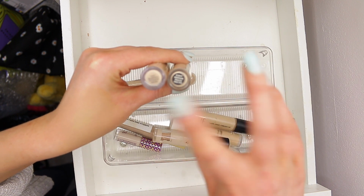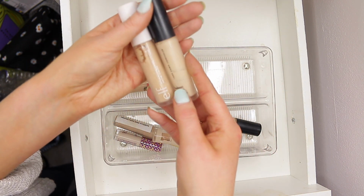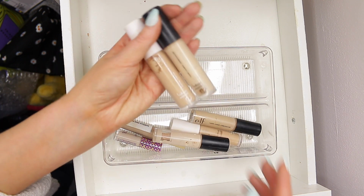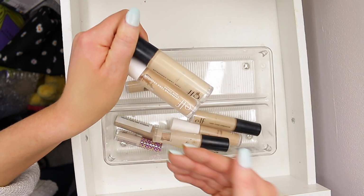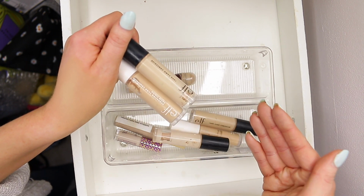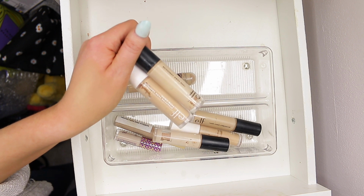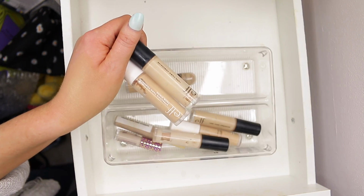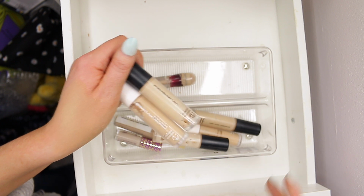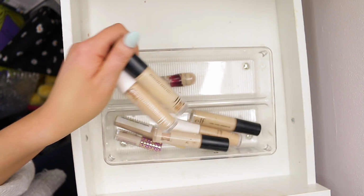So to compare the shades, these two are both medium peach. The medium peach, and this is the shade difference. So as you can see, it's like a whole shade difference, and they're exactly the same shade, both medium peach. So I thought I'd go ahead and get the hydrating one. I didn't swatch it in the store, I just bought it from Amazon, which is probably what I shouldn't have done. But I bought this thinking they would be exactly the same shade, and they're not.